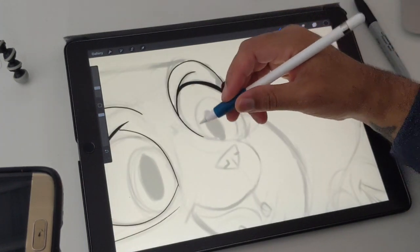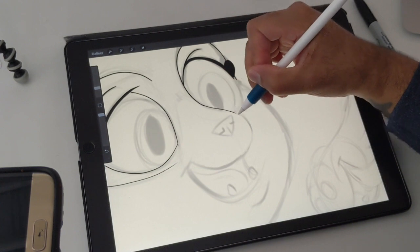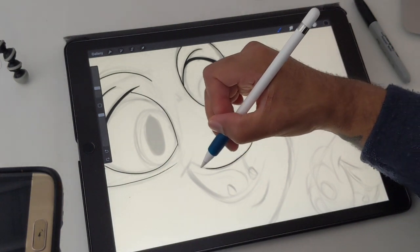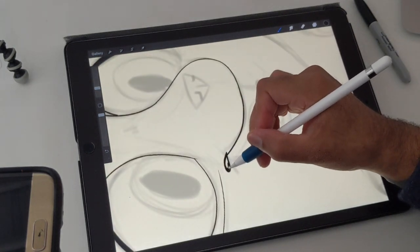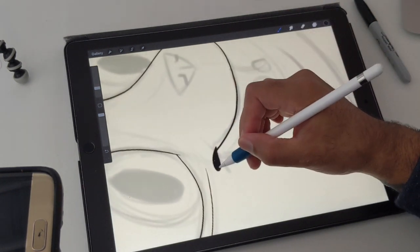You don't have to completely stick to the script at all. That's the best part about drawing, is you can go off script and you can create anything that you want to do. And if it looks bad, it looks bad. And you know it looks bad, so then you change it.